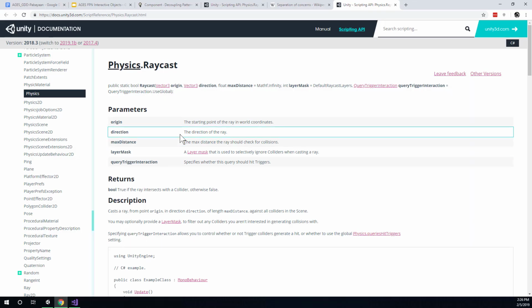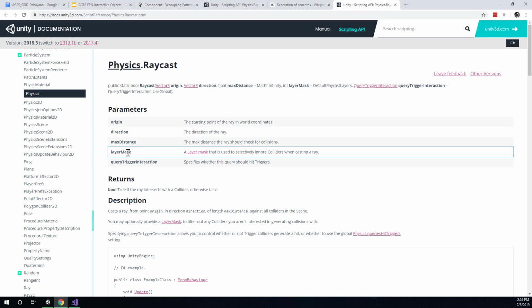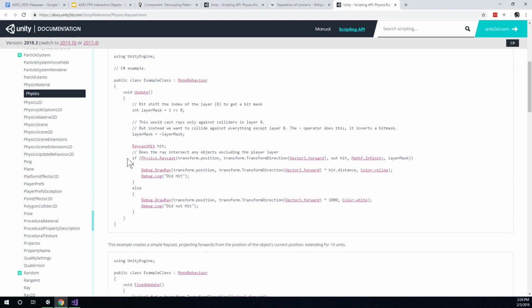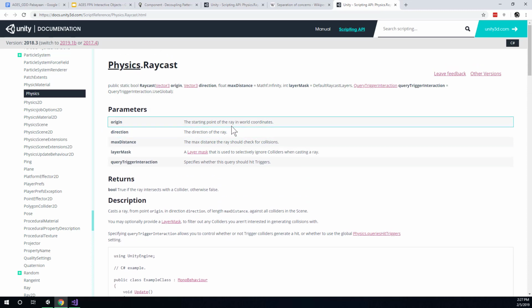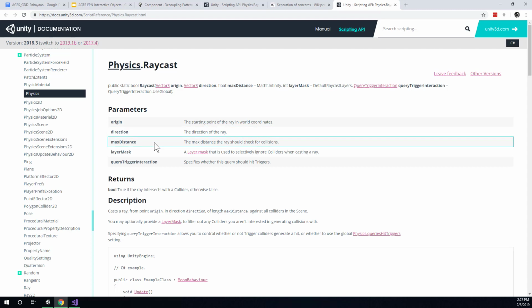And what I find useful, I guess, is that you can see the parameters that the raycast function needs. So if you look at the example there, they call physics.raycast, and they're passing in all of these parameters, right? So there's a parameter for the starting point of the raycast, what direction it goes, so on and so forth.